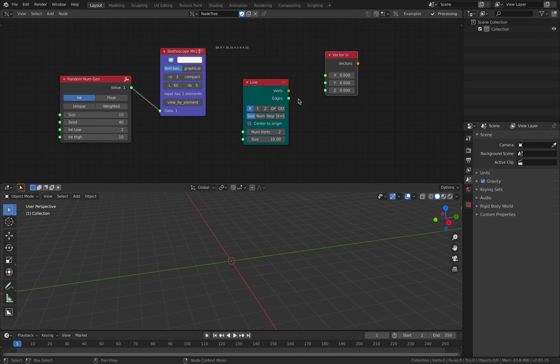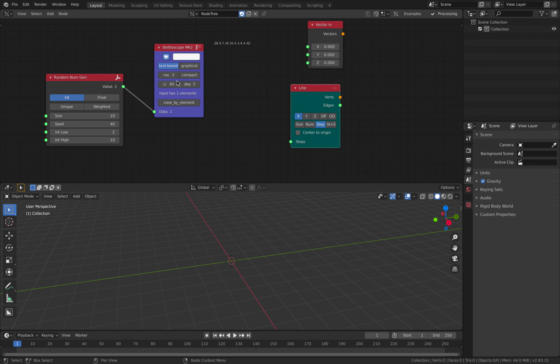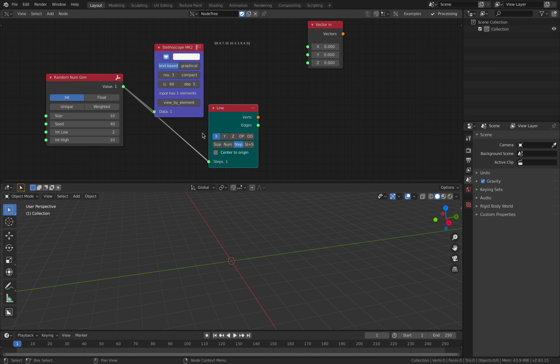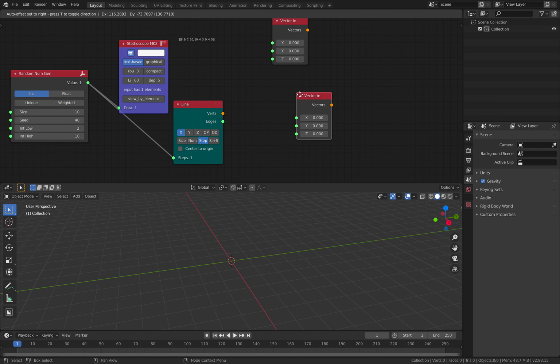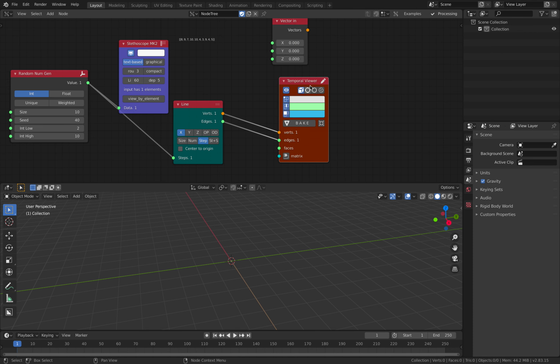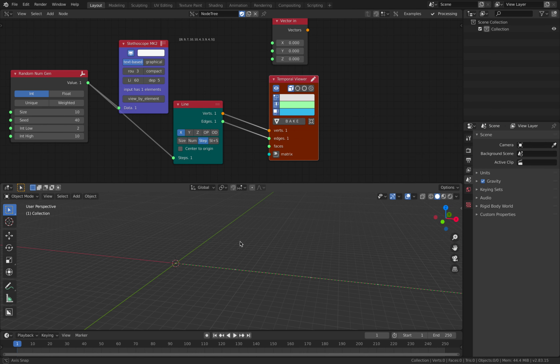Line is actually an interesting one. There's actually step. Step is kind of accumulating as well. So if I put in a step, which is all this number, and I'm visualizing it using this viewer draw, you will see the line.